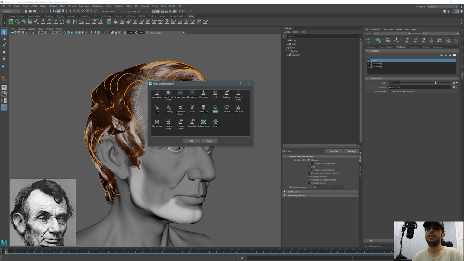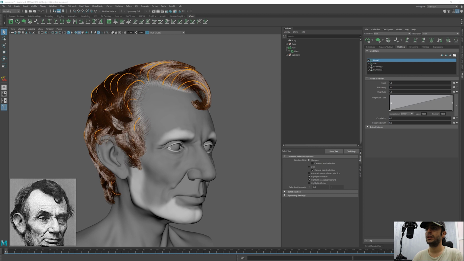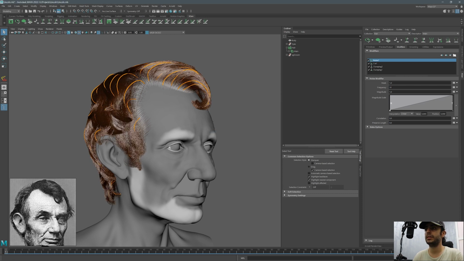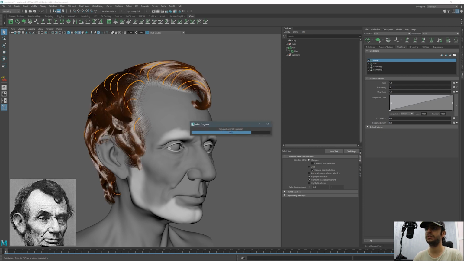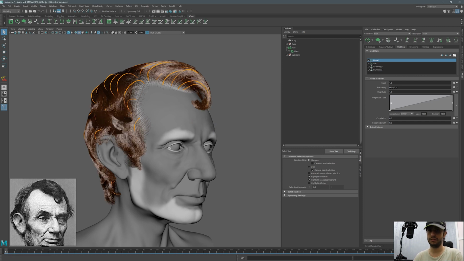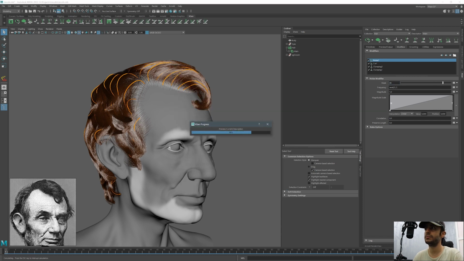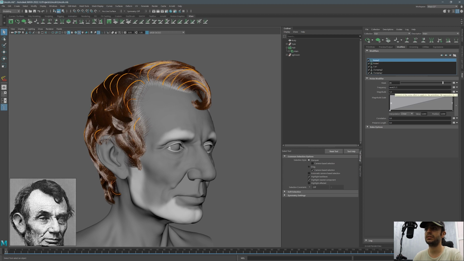The next modifier is noise. Noise modifier is just, as the name suggests, it adds noise to the hair. That's it. And these are the numbers I came up with after many different tries. I usually use 3 noise modifiers, and each one has a unique frequency and magnitude. Again, to learn what each one of these settings does, you have to be patient, you have to practice, you have to try different numbers, see what each one of these modifiers does.